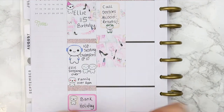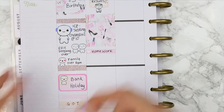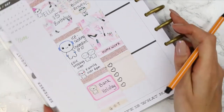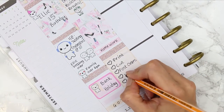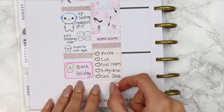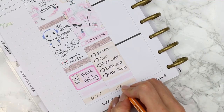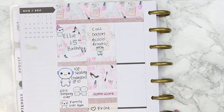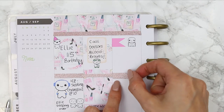Next I put down my full box and used one of the heart little things to mark down that they had some homework to start before going back to school. I put another glitter header down before putting a heart checklist down — I had some things I needed to do on Tuesday. I finished it off with another meal sticker and a TV program which is Scandal. I also added just a thin strip of glitter washi to finish off that full box because it looked a bit plain without a washi strip going across.